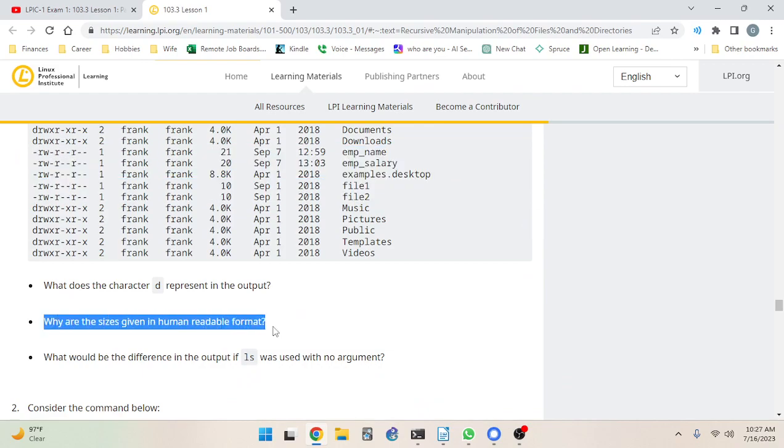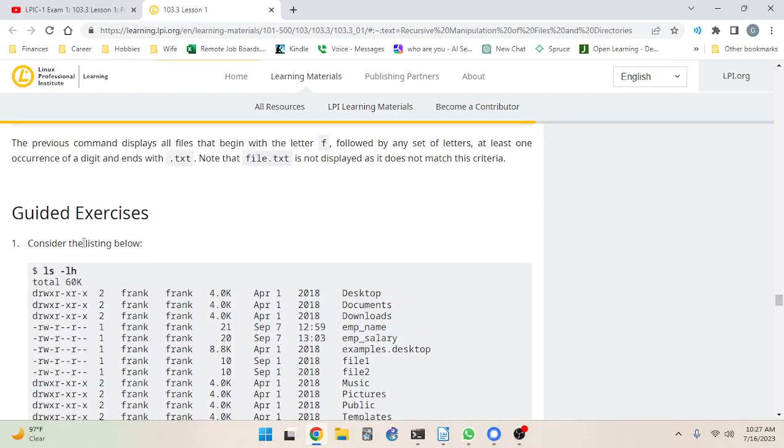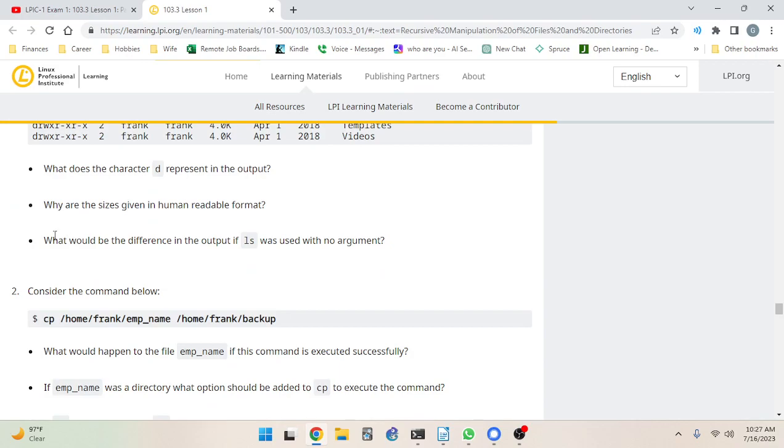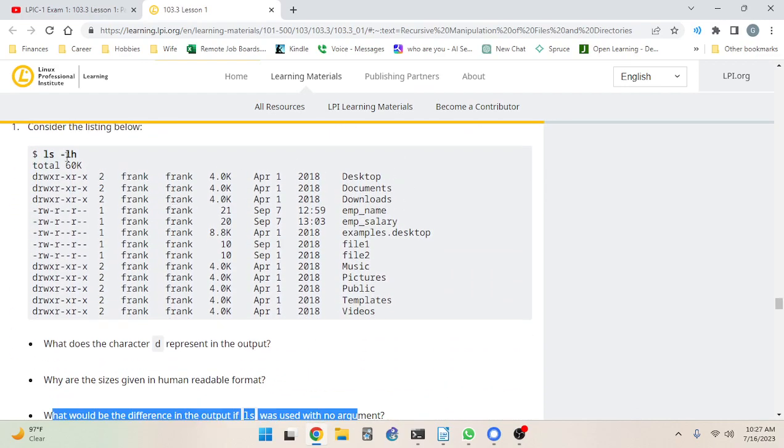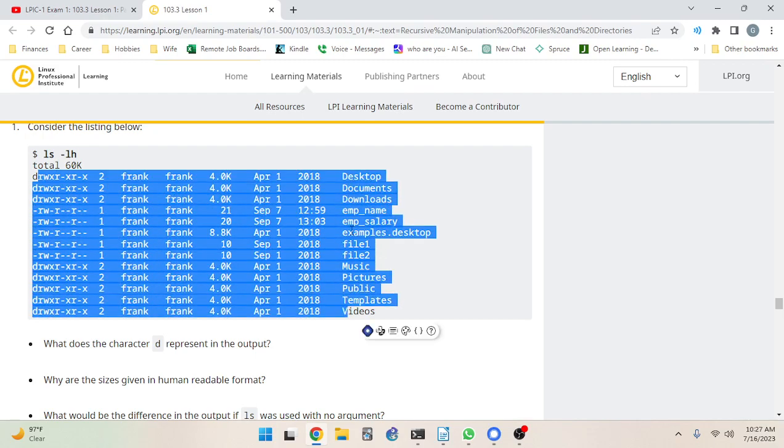So why are the sizes given in human readable format? That's because of this -h right here. What would be the difference in the output if ls was used with no argument? So we would not get it looking nearly as neat. We would just get in alphabetical order each of these listed.